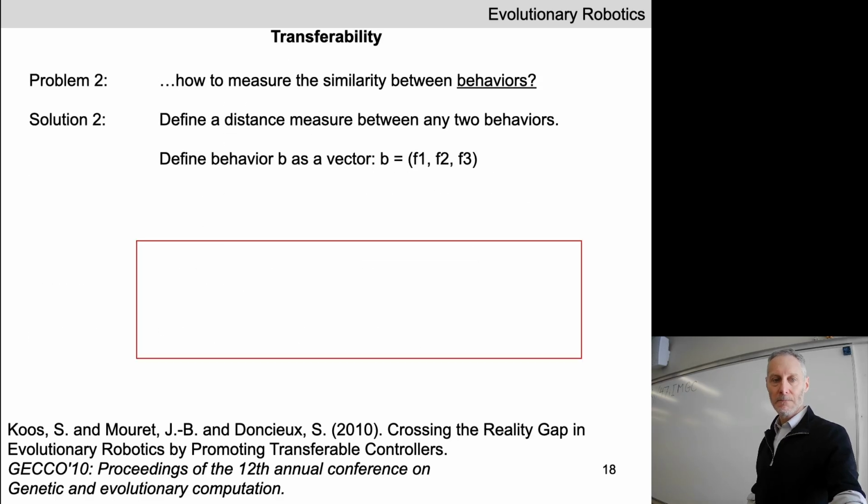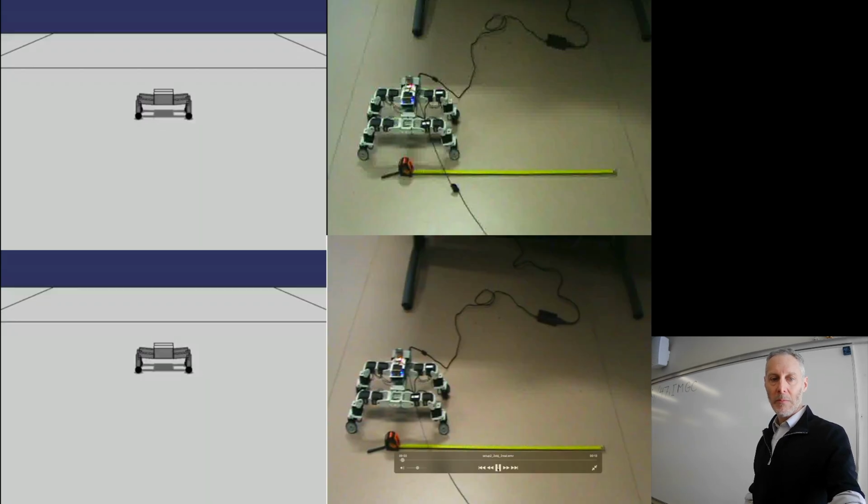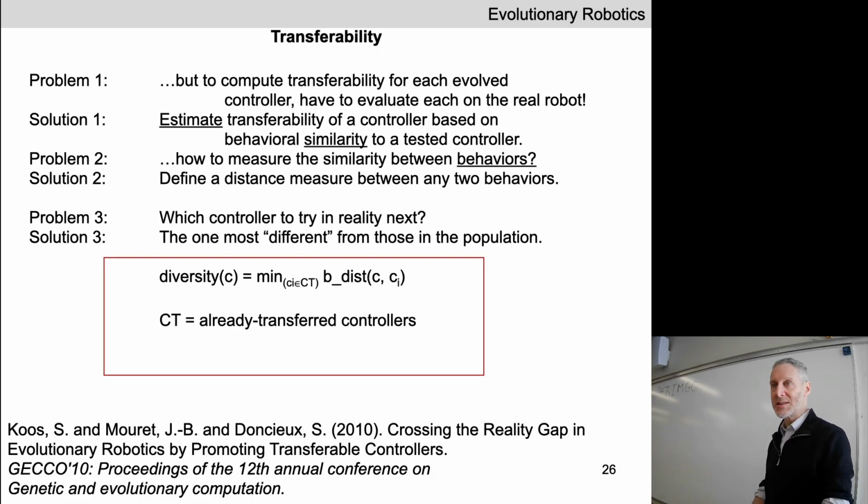Has anyone tried, we talked about meta-evolutionary algorithms, maybe evolving an evolutionary algorithm that is evolving a neural network that could do this prediction, maybe that could produce better predictions? That is definitely an area of active research, which is, we used kind of a very silly, simple equation here to estimate transferability. We could use a neural network and try and train it to be a better estimator. Absolutely, people are working on that problem.